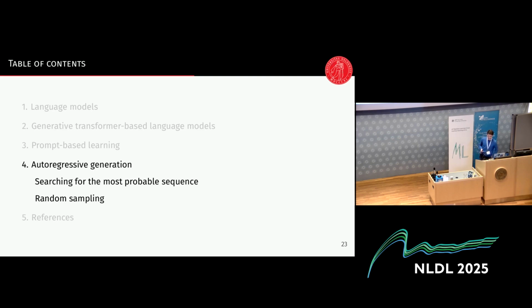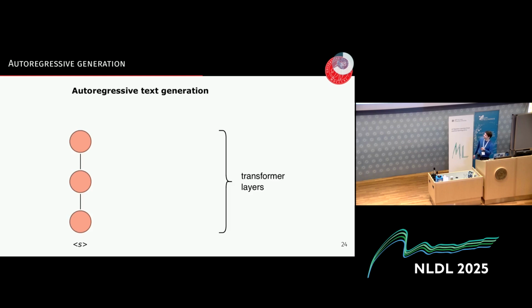Okay. Yeah, we have about 10 minutes. So we can talk about how we actually do generation. We have learned what language models are. We learned how they are trained. We learned how they are used, but we still don't know how they actually generate text at all. So let's now quickly go through that.